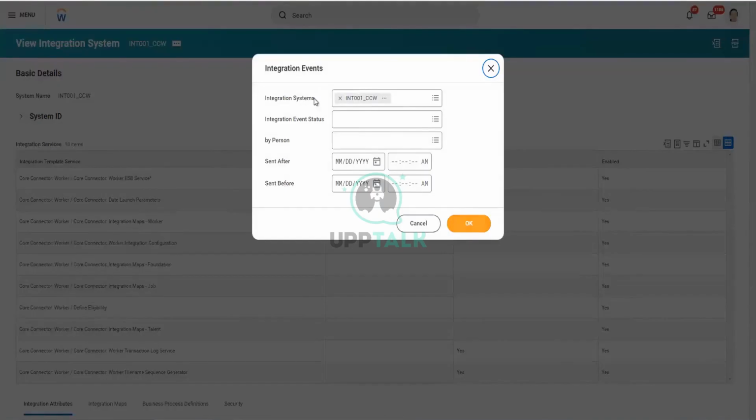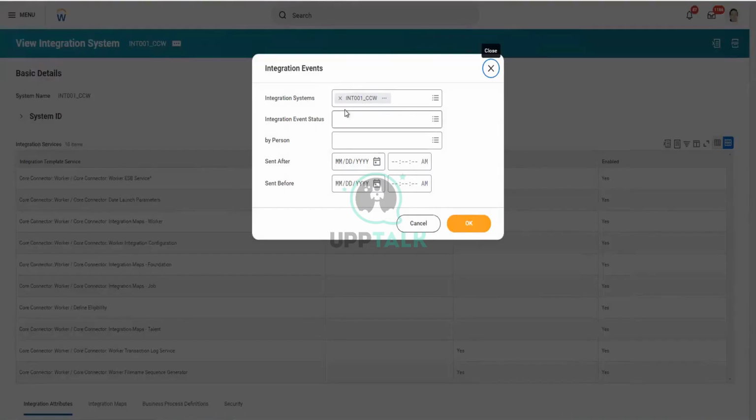Here, when I click on integration event, it is prompting something. There is a pop up. Basically, it is asking whether you want to see integration events for this integration. If you want to see integration events for this integration or some other integration, you can put the value here, and from when to when you want to see the integration events, you can put that value as well.